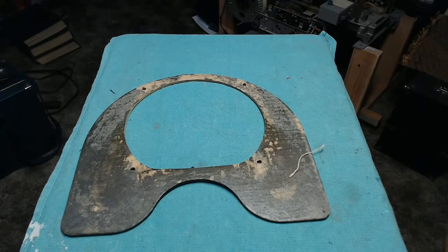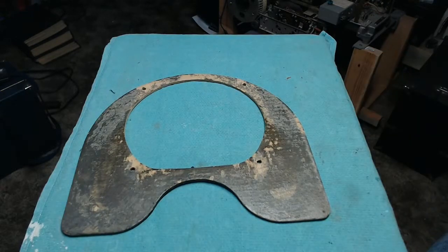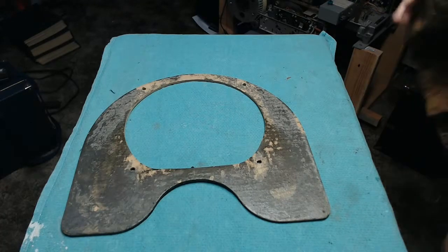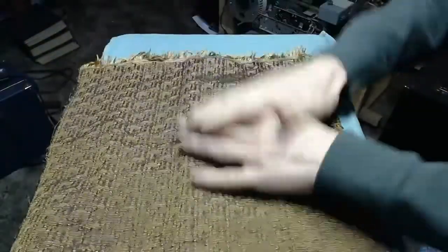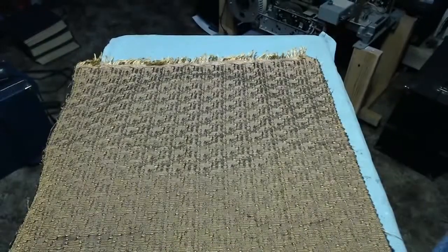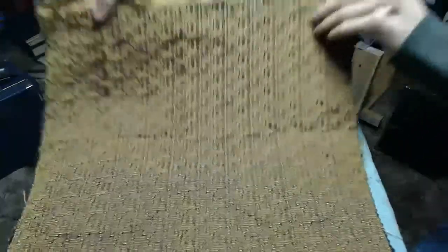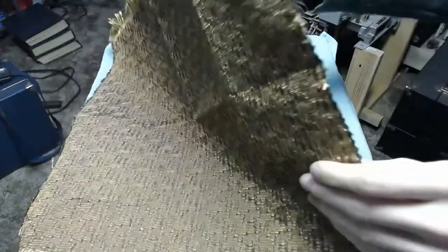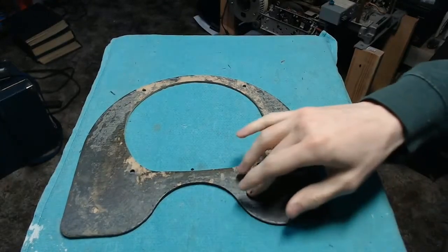So the replacement that I have, that was listed on Radio Days' website as being appropriate for Philco 70 and Model 90 cathedrals, is not absolutely identical to the original pattern, but it is, I think, a nice facsimile. It's a rather beautiful gold weave color that we have here. The light is really not helping with that, but I think it does a pretty good job. This will look a whole world better than that.